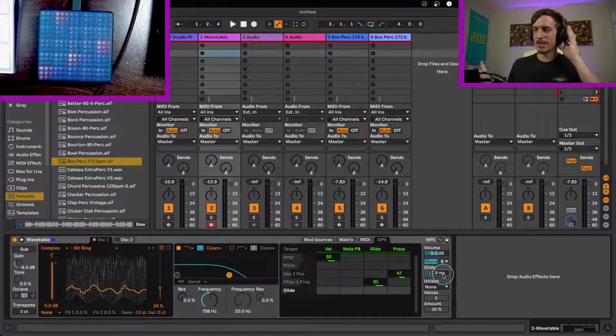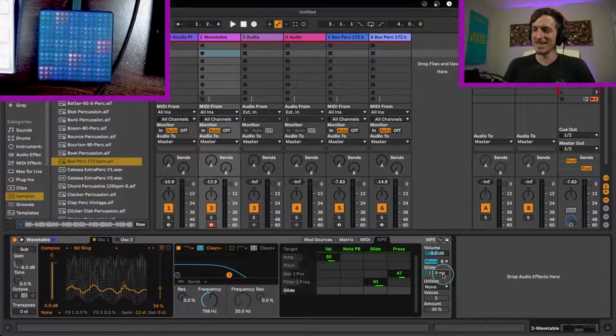I was just so used to using the Push and using MIDI to sit down and write stuff. And so I think this is part of the whole point of me doing this stream right now: I want to get more comfortable with MPE. I want to really dive into it and get used to using it and creating presets and patches with it. And then I think it'll be more useful. But it does seem like sometimes with MPE, it's a lot of work to set up with not a lot of immediate results. So I definitely feel you on that.